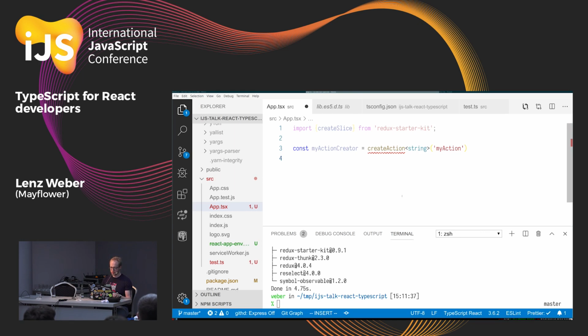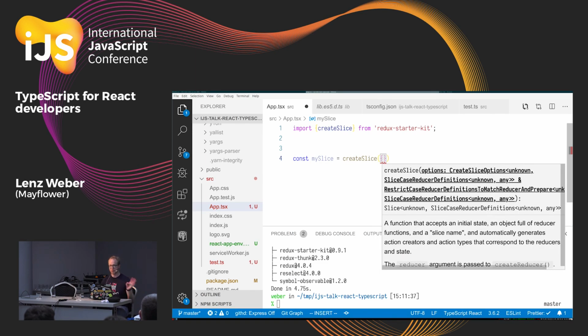method. A slice in Redux Starter Kit is like the Ducks pattern of Redux, where you combine actions and action creators and reducers for one part of your state into at least one folder or maybe even one file. So we're going to do this here too. We'll say mySlice equals createSlice.